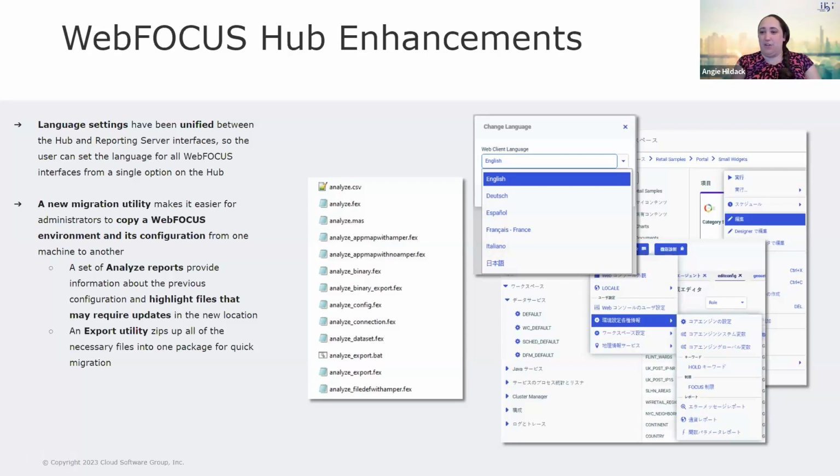Also, things like hard-coded host names, port numbers, things like that that you would have to remediate when you're going to a new system. Those things will get flagged as part of this analyze process. And for now, we also have the ability to export all of those things, and we are working on the ability to import that into a new environment as well.